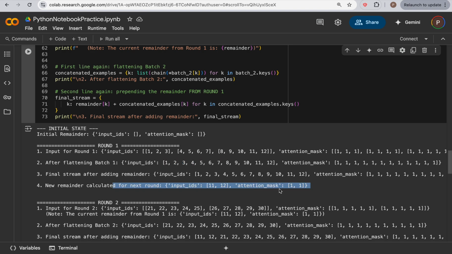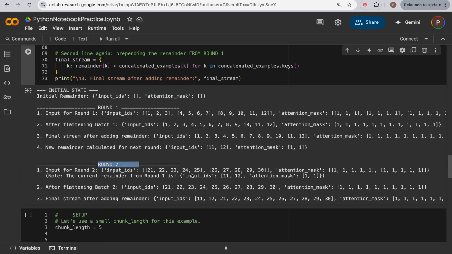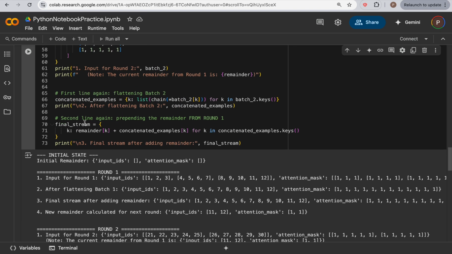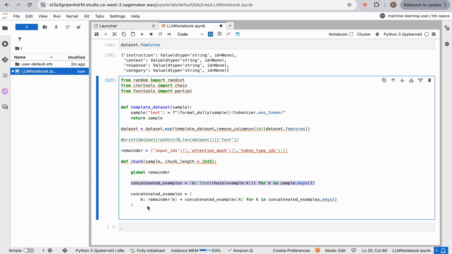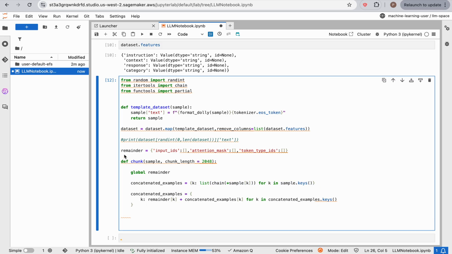So that means for the next round, we put 11 and 12 into the remainder dictionary. And then on round 2, we simply access the remainder dictionary like so. Okay? Like we did over here. Okay, so that's essentially what we're doing. We're checking to see if there's anything in the remainder dictionary. If so, we're adding it to our current concatenated examples.